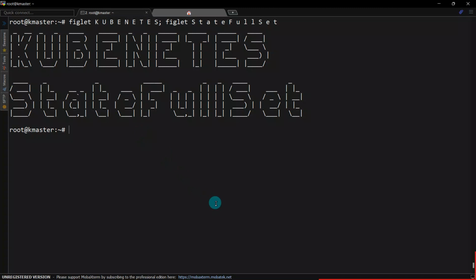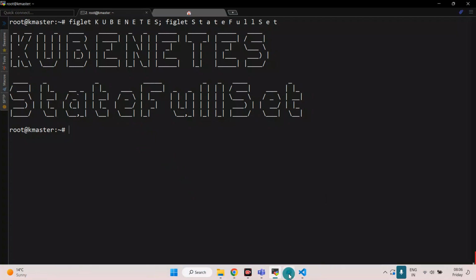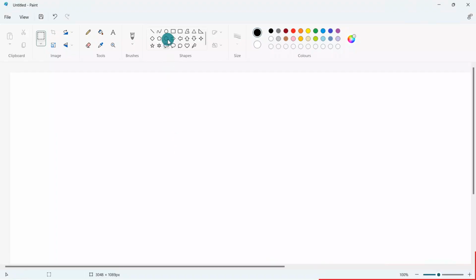Now let me share with you a scenario where a stateful set is going to be helpful for us. Let's consider that this is my front end pod, and these are the backend pods.